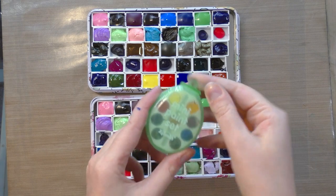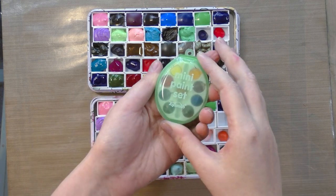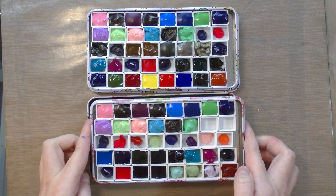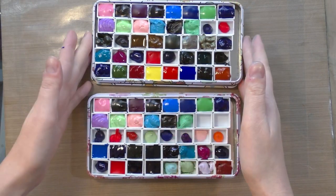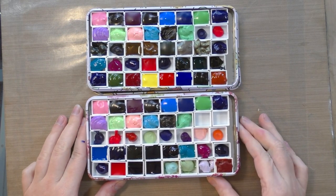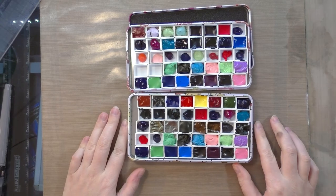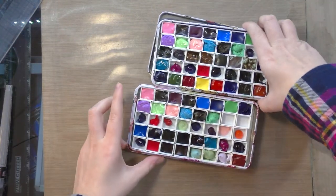You could put it on a keychain and it makes a really nice little stocking stuffer or a nice inexpensive gift. So I'm going to allow these to dry open for a few days, and then I'm going to create kind of a master chart where all the colors are listed so my friends can actually find what they're looking for. And if they happen to like a color, they know what they're taking out and putting in their other palettes. So it's been several days and these have had a chance to dry.